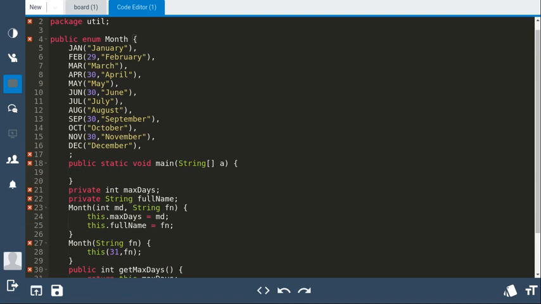And then let's take a command line argument as the 3-letter name of a month, and from that we'll get the month. We'll fetch the month object. We are not creating it. When we are not saying new, we don't have to say new. All these are already created. You can't create a new object, and then give the details about that.